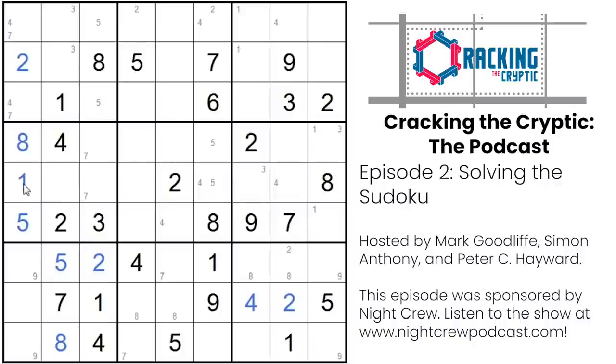You mentioned Windoku as well — is that something you can describe in podcast form? Windoku involves a regular Sudoku grid but with four three by three areas — all one cell away from the edge — that also contain the digits one to nine. If you picture it as four windows on a classic child's house drawing, those are what the cages look like. In our last podcast we asked for listener questions, and the one we got the most is simply: do you two have a favorite variant? Is there a type of Sudoku variant you love above all others?